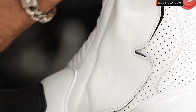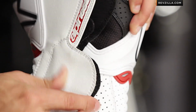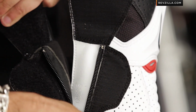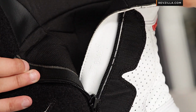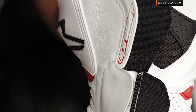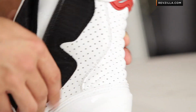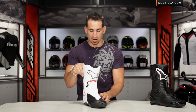You're not having that beefy multi-link suspension that you see in the SMX Plus that also goes all the way up the inside. But if we open it, here would be your entry and exit point with your YKK zipper and your Velcroed fastener, and there's your in and out. Right from that side, completely opens up. Notice it is a mesh style material on the inside that's going to wick sweat away. So here, even in this vented version, you're going to get great circulation through the boot. And notice that the vented or perforated microfiber goes all the way around. That's the synthetic leather.